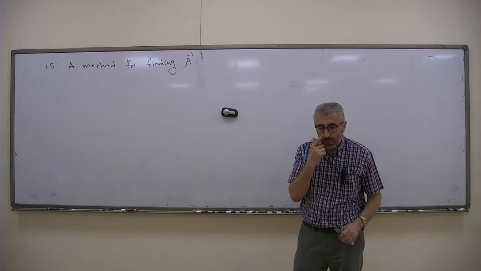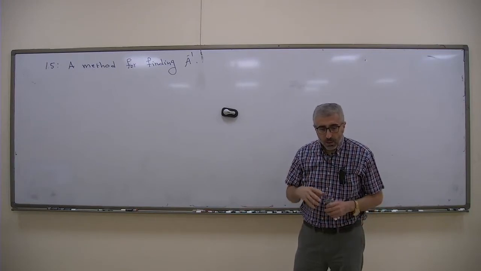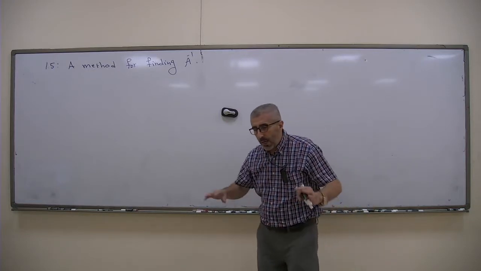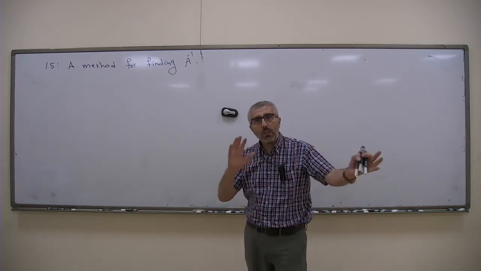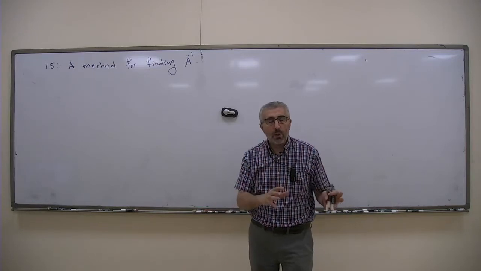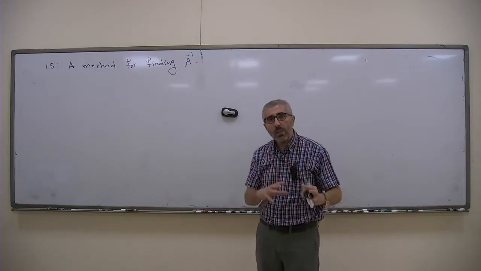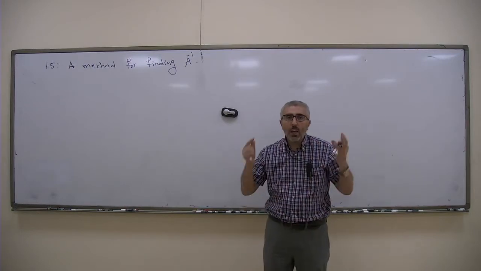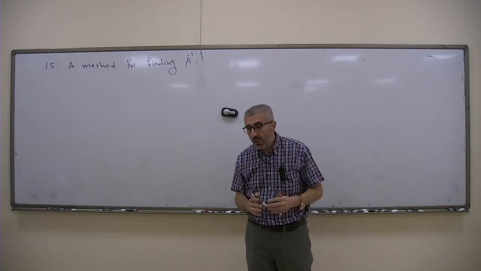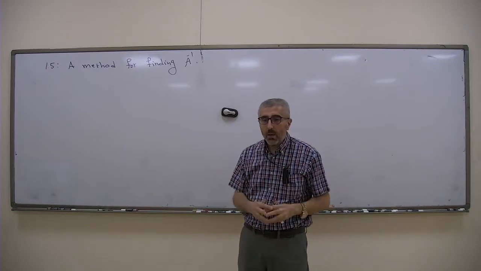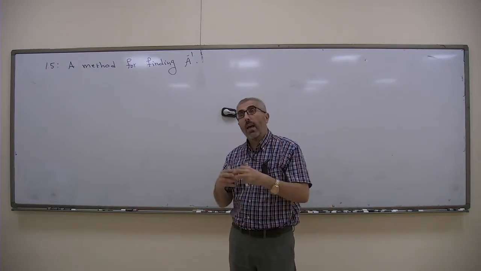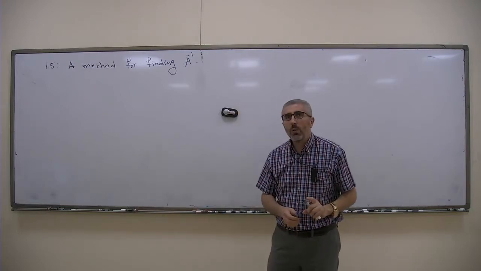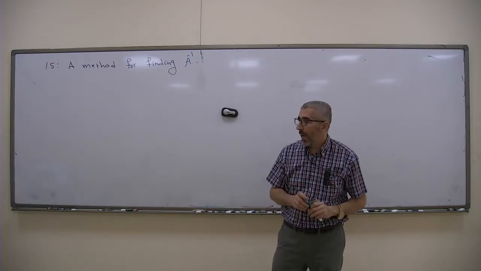Today I am going to talk more about finding the inverse of an invertible matrix. Remember, we talked about invertible matrices before, especially 2 by 2 matrices, and we said, here is the formula. You can use it to find whether a 2 by 2 matrix is invertible or not, and if it is invertible, here is the formula to find the inverse. Now, the question is, in general, if we have a matrix, can we find whether it is invertible or not? And if it is invertible, can we find the inverse? Well, today we are going to talk about one method for doing that.